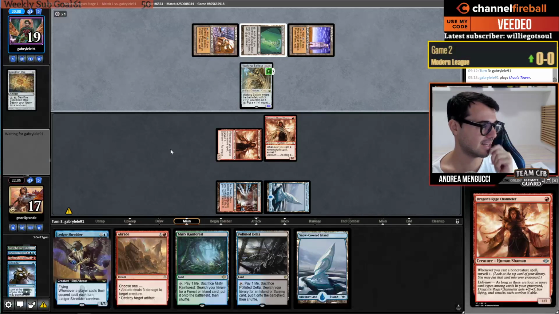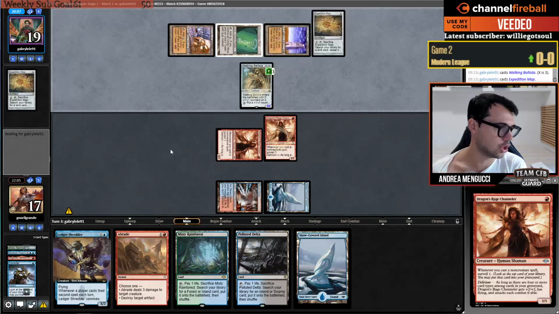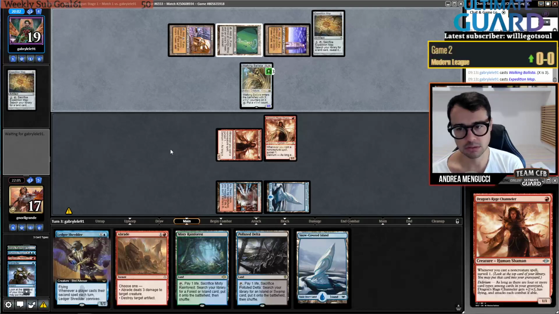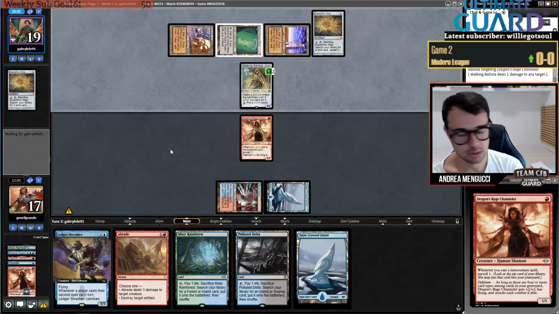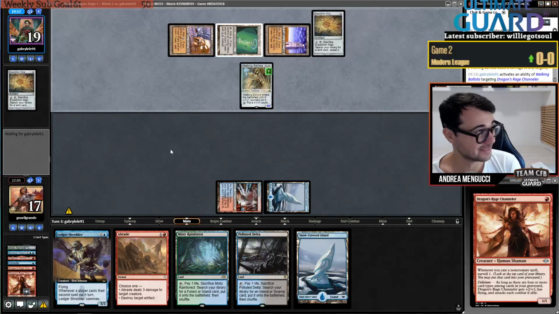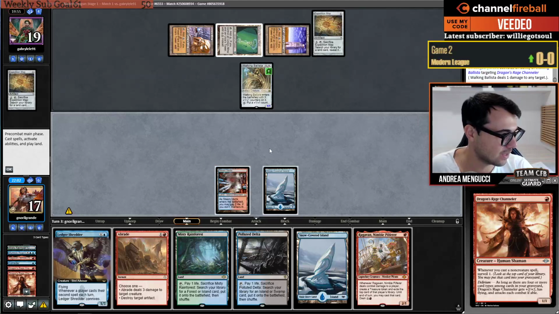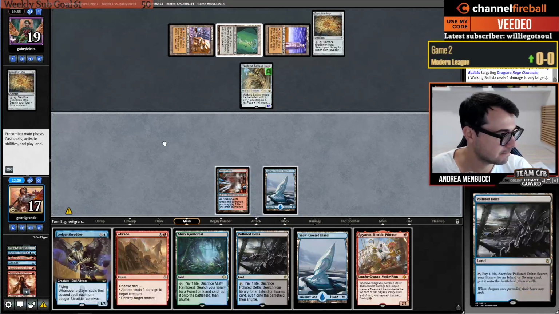Ay ay ay. I lose everything. I really wish I got Delirium. If I got Delirium, I might have been in good shape. As it is, we are losing it.